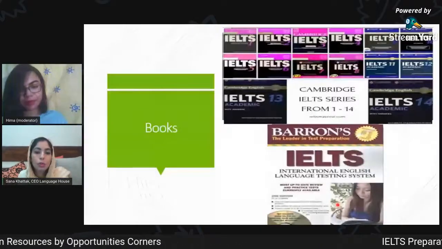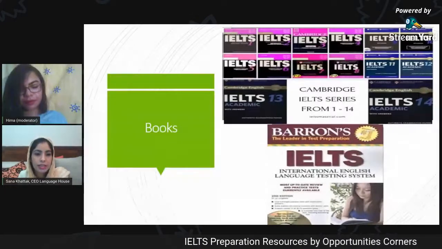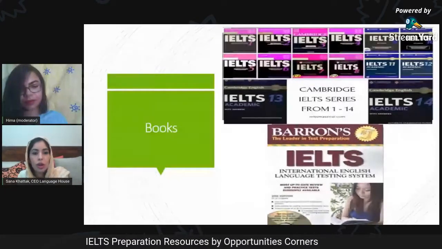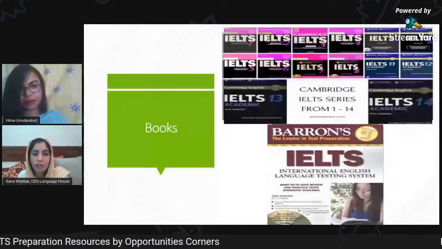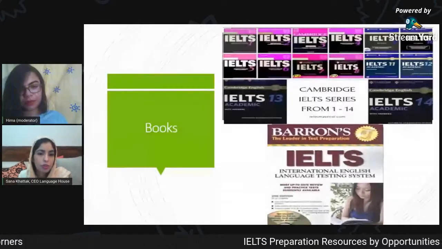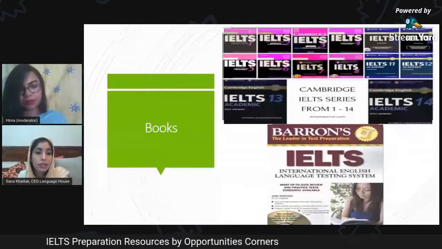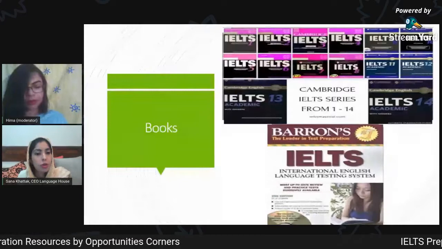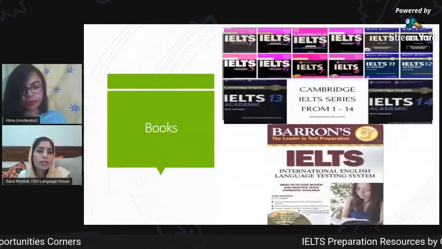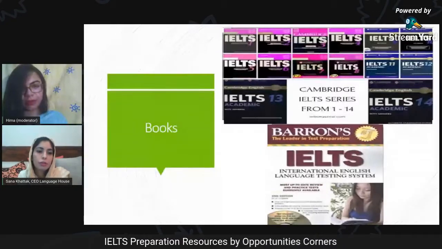They tell you about the modules, the tips, the tricks, sample papers, practice exercises. So one and all, it's available everywhere. It's even available online. You can purchase the online print of this book. So this is very good for those who do not want to hire any teacher. But if you have a teacher, then you should go with the IELTS Cambridge series because teachers give you all the information.